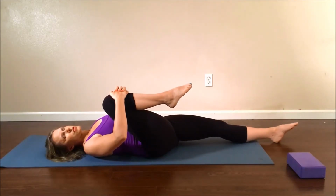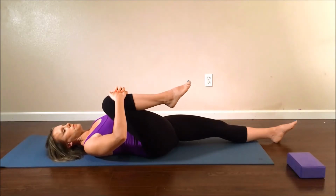We're going to hold each of these stretches for about 30 seconds. You can always go longer. Start with a smaller amount of time and then work up to a longer one if it feels okay.